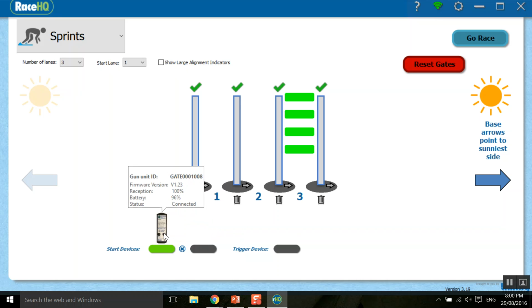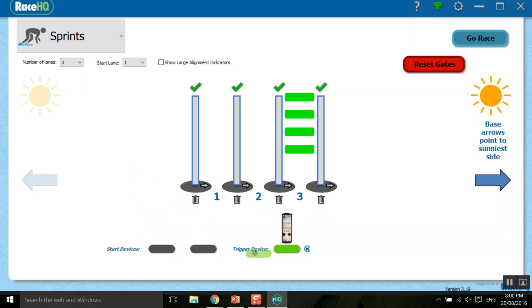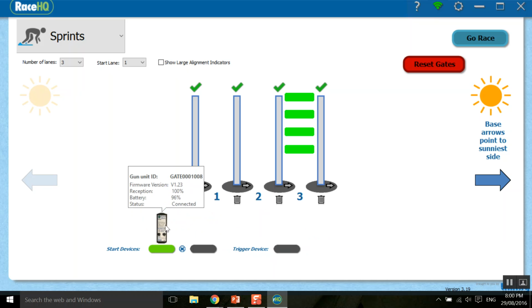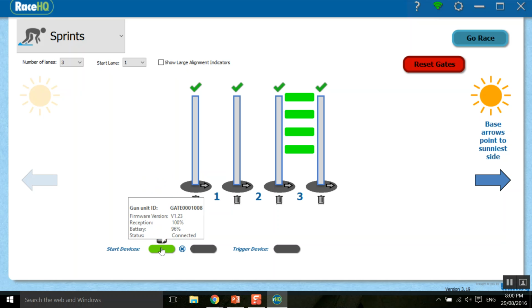In case you weren't aware with these things, you can drag and drop it. So I want it to be a trigger. I want it to be a start device. There's 2 spots here. So if I had 2 start devices, then this would allow me to start, say, some clubs do this, believe it or not. They've got a 200-meter start device and they've got a 400-meter start device and they're running overlapping races.